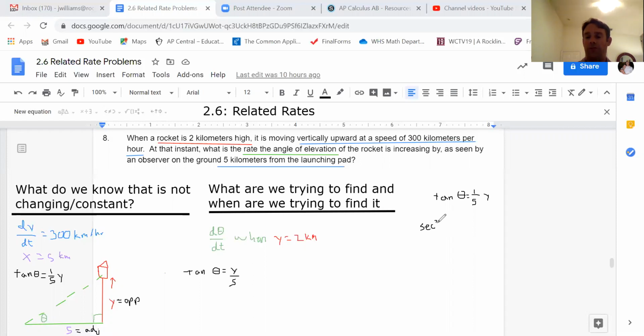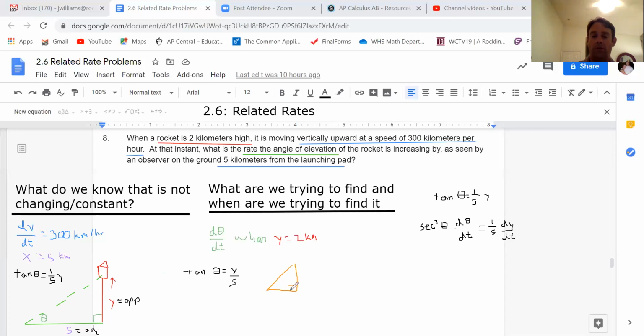So the derivative of tangent, that'd be secant squared. Oh my goodness, secant squared. Oh, we'll come back to that here in a second because that presents a whole nother problem. And I have 1/5 dy dt. So now let's think about secant for a second. Secant is hypotenuse over adjacent. It's the reciprocal of cosine. Friends, I don't have my hypotenuse. So again, we're looking at something I didn't know that I needed to know until I found out I didn't know it.